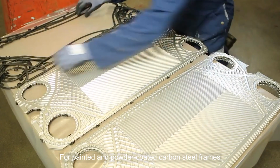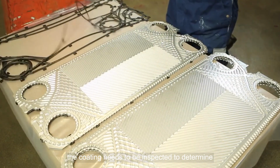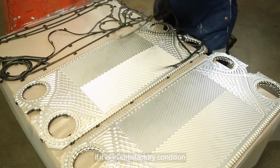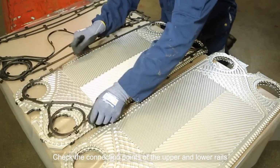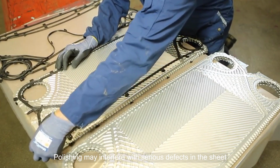For painted and powder-coated carbon steel frames, the coating needs to be inspected to determine if it is in satisfactory condition. Check the connection points of the upper and lower rails. Polishing may interfere with serious defects in the sheet.